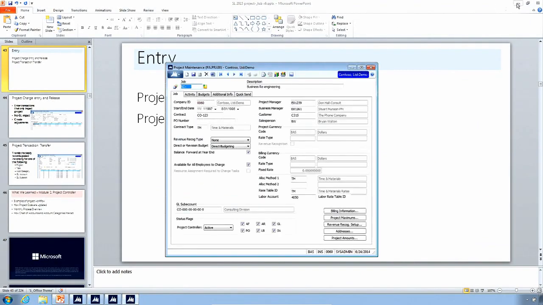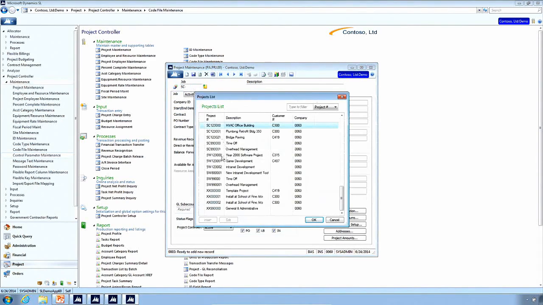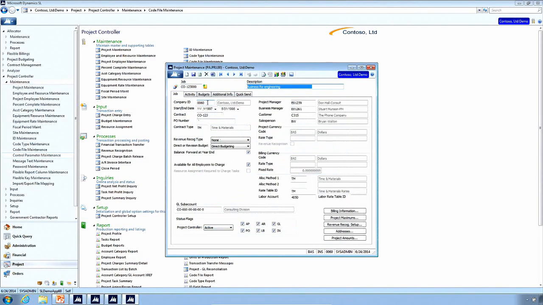Let's look at some other setup screens then within the project module. So we're going to keep going through the project maintenance screen, and let's talk about some other key fields here that we see. So we link a project to a company. Let me get back to my project field that I was showing. So I can link my project to a company. Again, if my employee exists in one company and I charge to another company, then I can get a due-to, due-from relationship. I can also generate some start and end dates here, where we can identify when the project ends and begins.